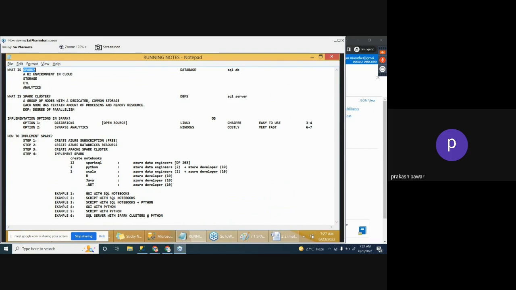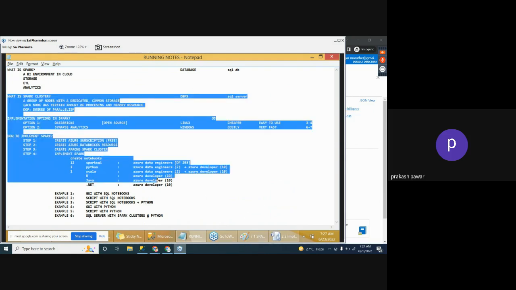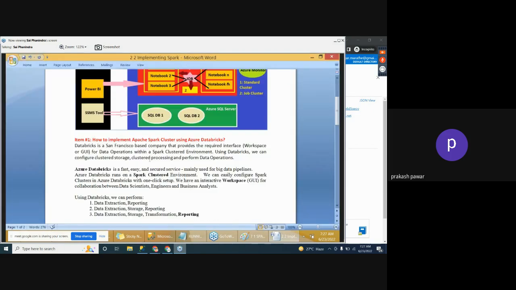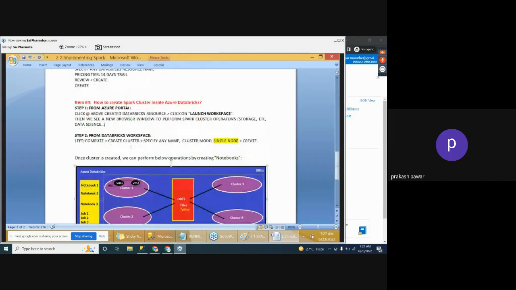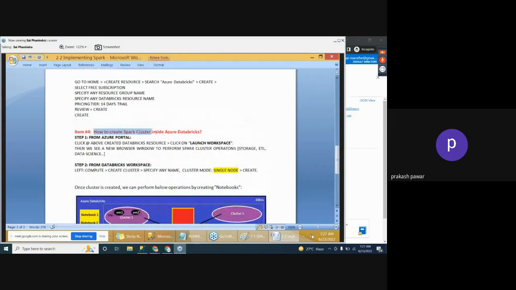So where we are, we are ready with the Databricks resource. Let's get into the cluster resource now. This notepad is just a small heads up. The detailed documents would be available for you by email anyway. How to create a Spark cluster inside Databricks.